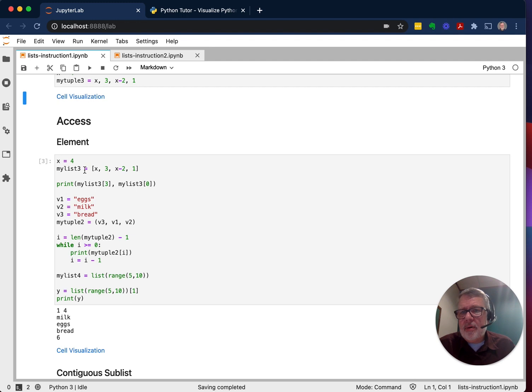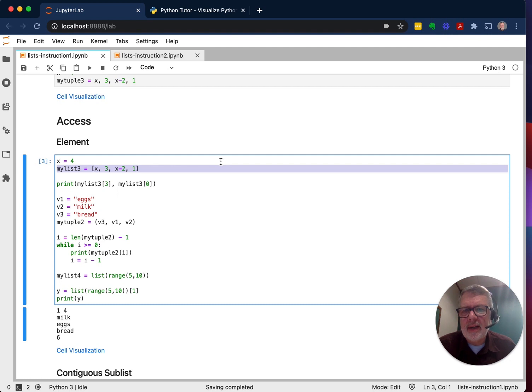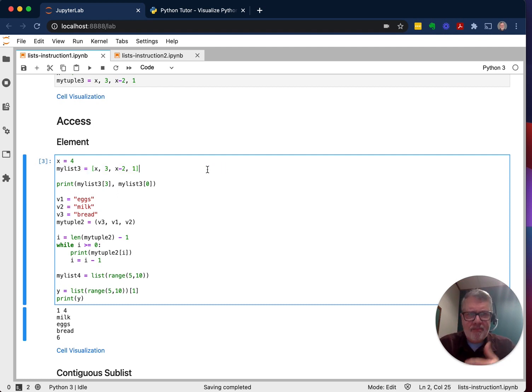All right, so in this example, before I go to the visualization, let's take a look at the code here. I'm starting with initializing my integer x to 4, and my list3 is x, 3, x minus 2, 1. So kind of picking up where we left off in the construction. So I've constructed a list. And then my first example is using expressions where after the name of the list, my list3, I have begin bracket, an integer, an end bracket, and the value of the integer in between the brackets is the position.